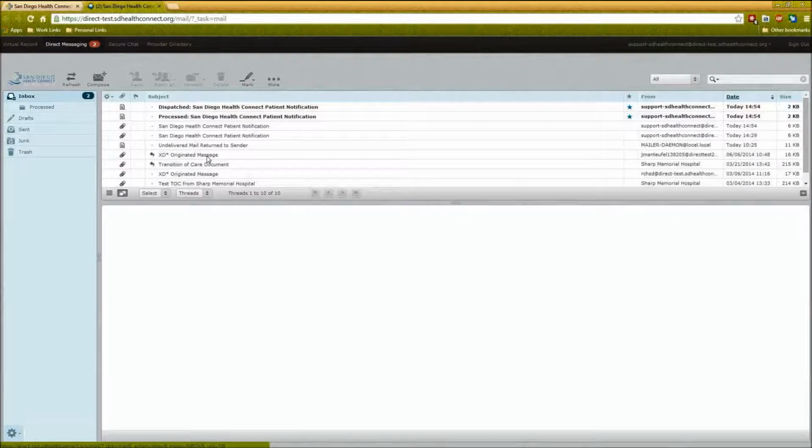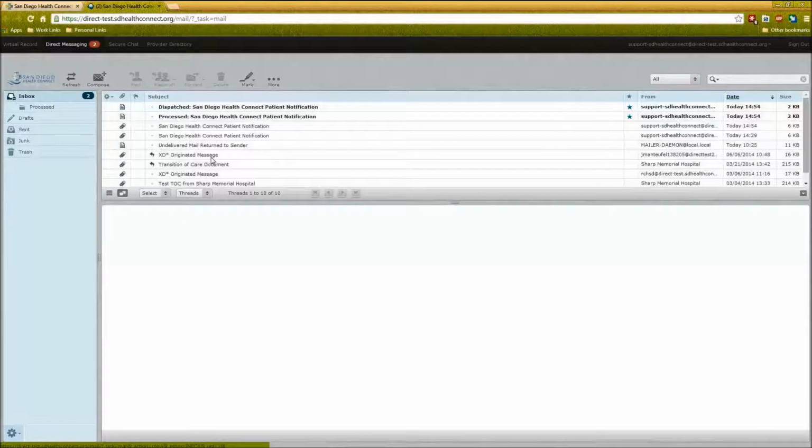The payload for these direct messages is what's called a CCDA, sometimes referred to as a CCD as well. This is a document that has discrete data elements and discrete information that can be used to view information on a patient. An important part of direct, because it is encrypted and secured around certificates, is that from this webmail application, I can't send out to any email application. For example, I can't send to my Gmail account from here because my Gmail account is not a secure recipient. So I can only send to other secure recipients.